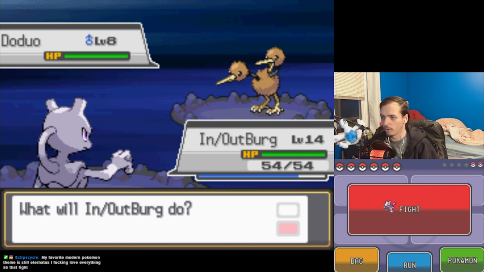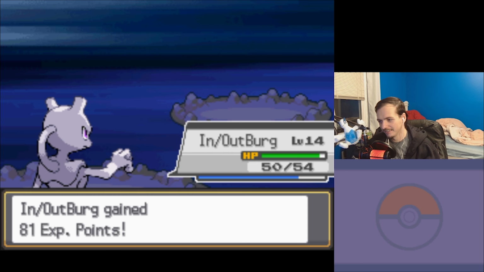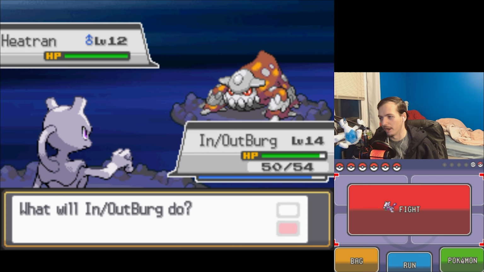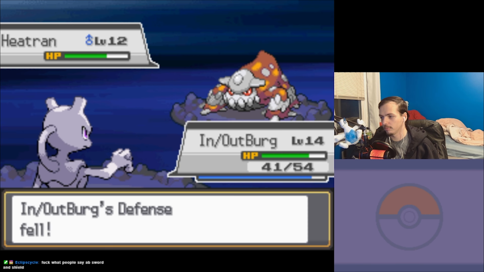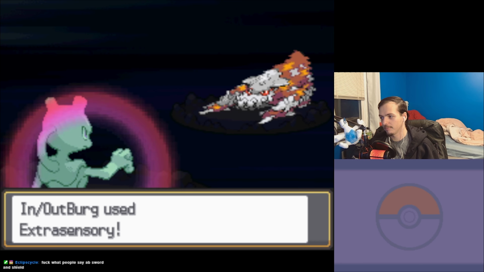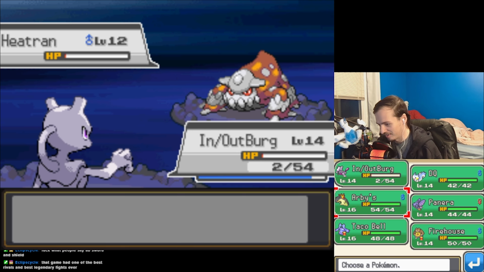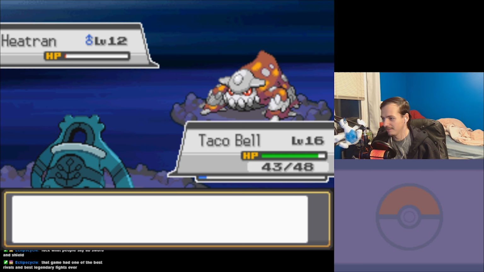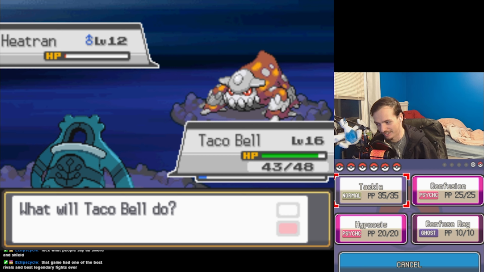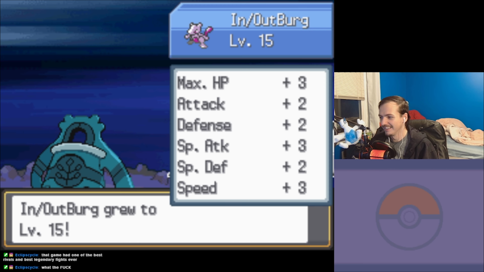Oh no, a Doduo. Whatever will I do? Extrasensory. Oh no, a Heatran. Whatever will I do? Uh-oh, I got boosted. We just keep Extrasensory-ing. Mewtwo's got this. Mewtwo doesn't got this. Chat, Mewtwo doesn't got this. I almost just killed Mewtwo because I was just speeding. Oh, why, you got the boost again!